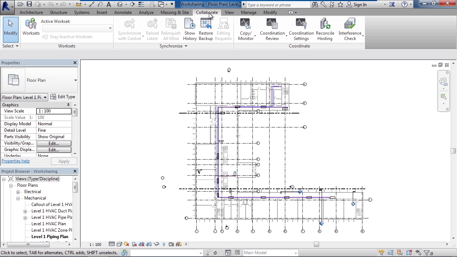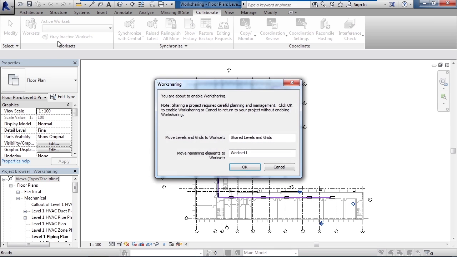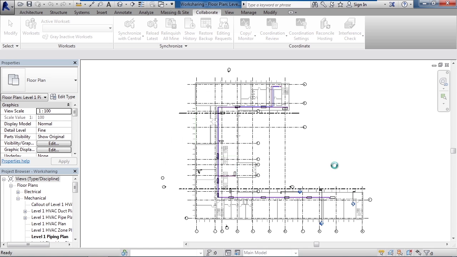So the first thing we need to do in creating the central file is define what's called a work set. Go ahead and click Work Sets on the left. By default, it's going to tell you to make the first work set based upon the shared levels and grids within your model. Go ahead and click OK. Now, what Revit will do is it'll read all of the levels, all of the grids within this model, and start to actually build that work set. From there, it's going to ask you to define additional work sets.